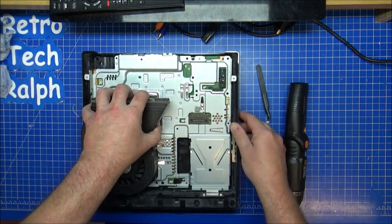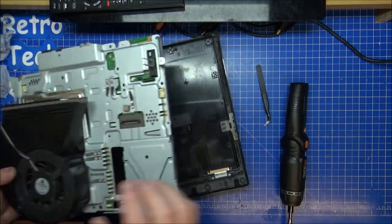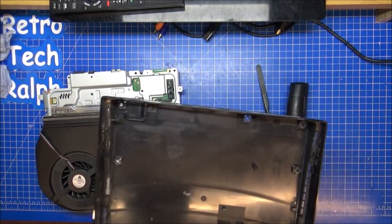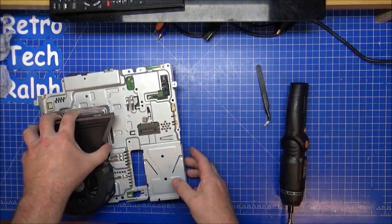holes already cut out. And I think there's something I'm missing here. Oh no, there we go. It just came off. Still more dirt I've missed there anyway, but these things suck in air anyway. So the base is on the pile to clean.